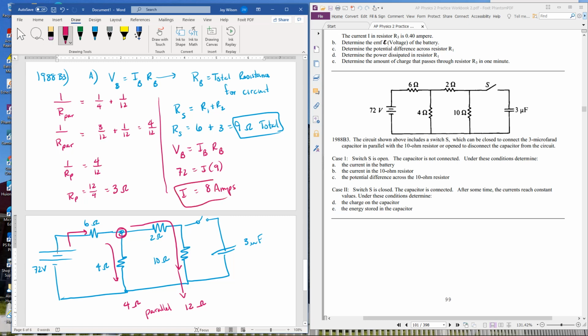For those of you that are curious, it can take as little as 1 milliamp to kill you. 10 milliamps is usually the one that they say is the cutoff for death, but 10 milliamps is nowhere near this. If you grabbed a hold of this circuit, it'd drop you like a rock. Okay, so there's part A.